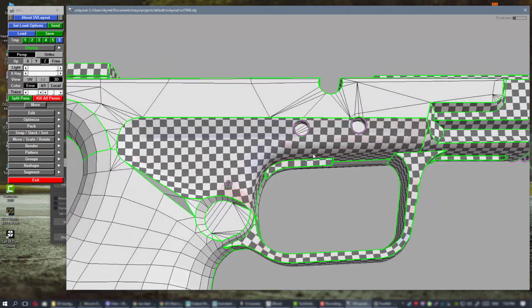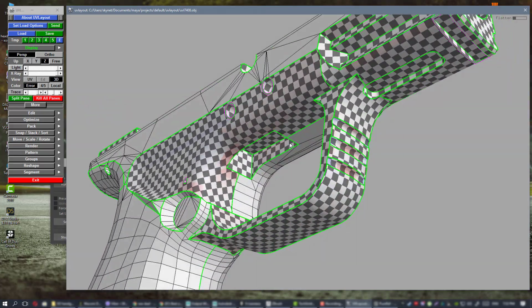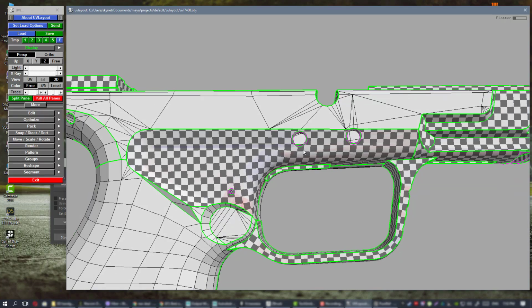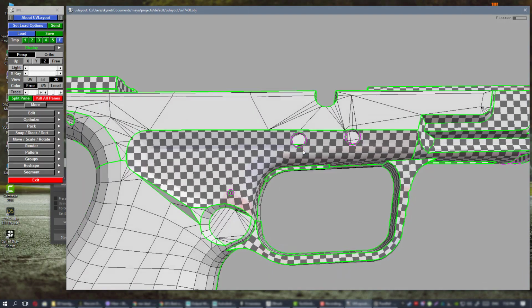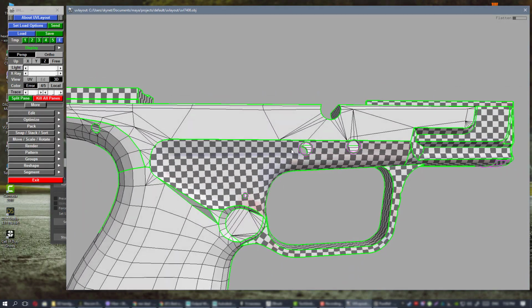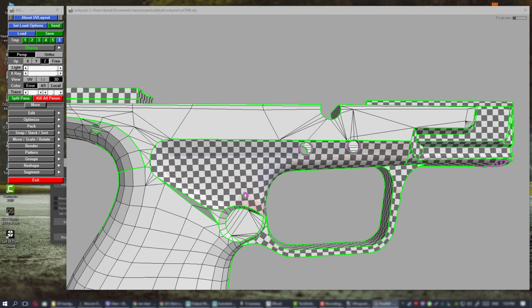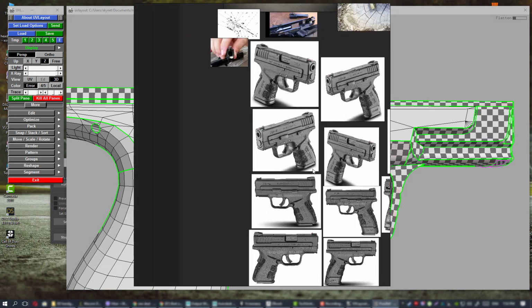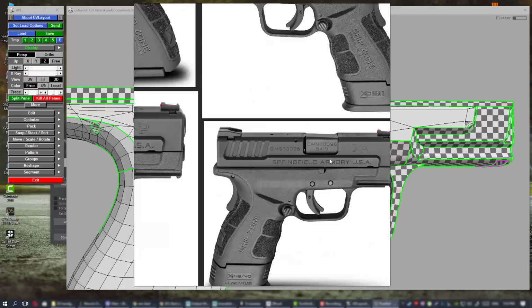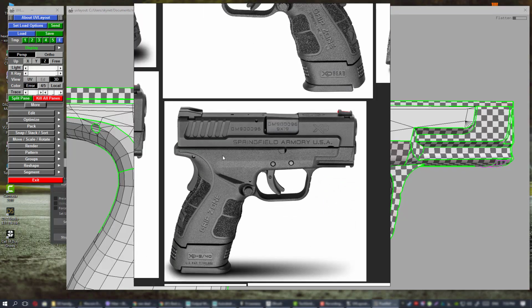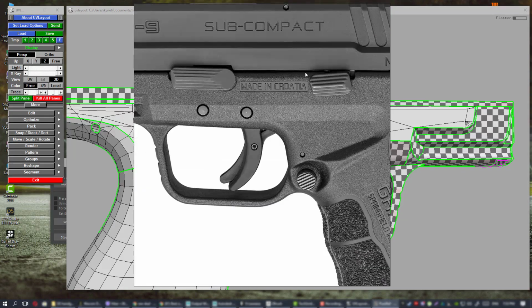Okay, so let's check this area. Well, looks kind of okay. Let's check if we have any sort of lettering here.